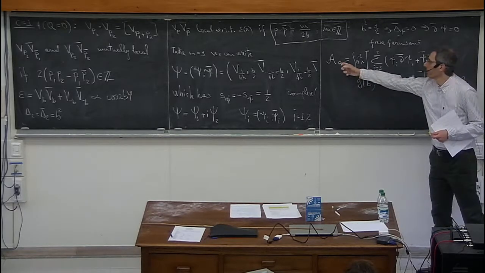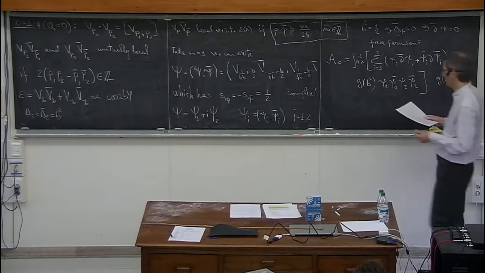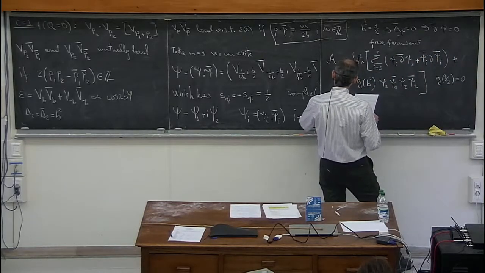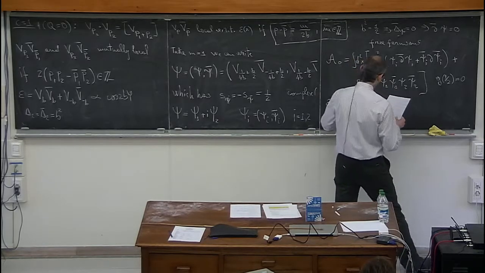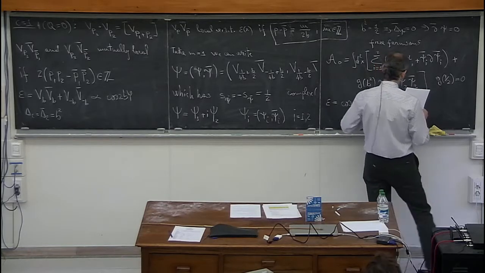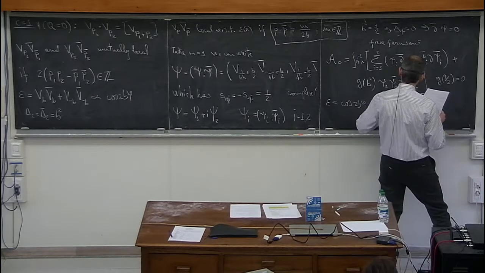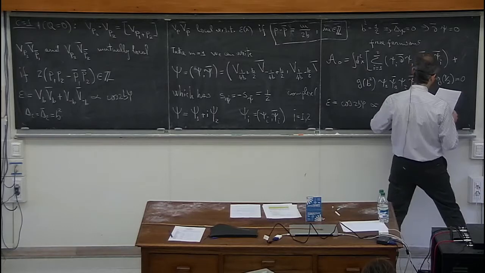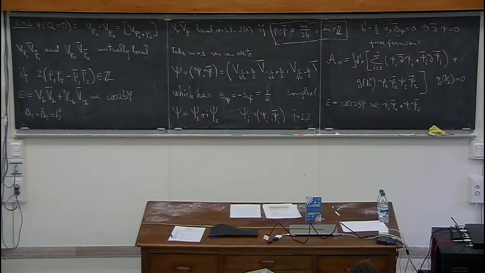So the possibility of rewriting the action in this fermionic form goes under the name of fermionization, and if you do the inverse procedure, you are doing bosonization. Within this, the energy density, which was cosine of b phi, is related to the mass term for these fermions, which has this form, the usual bilinear of the fermions.